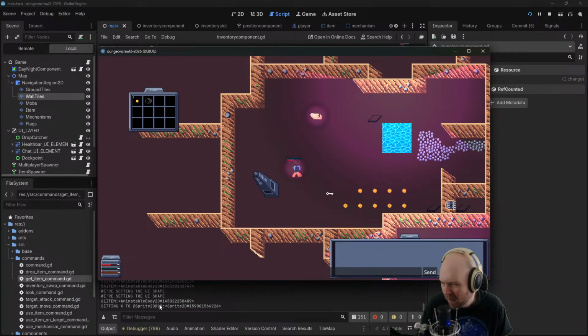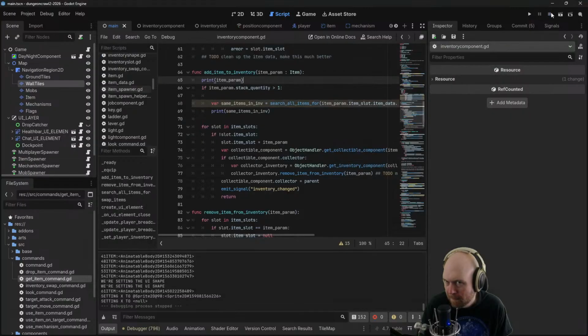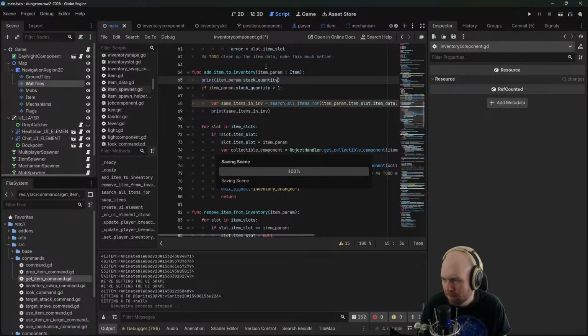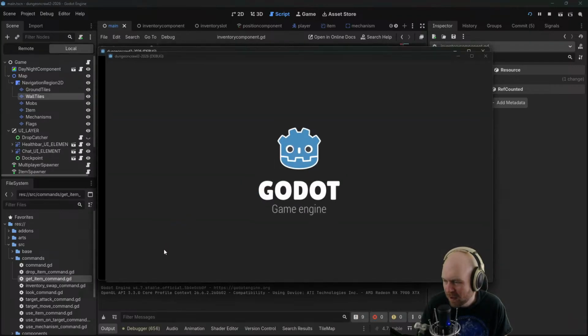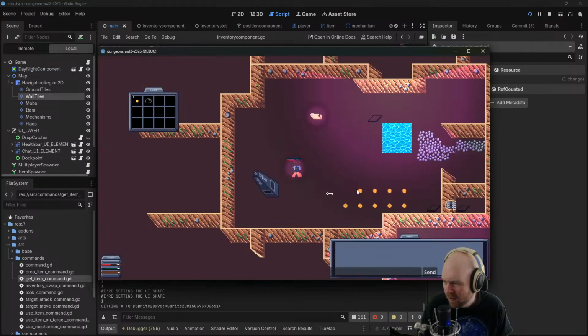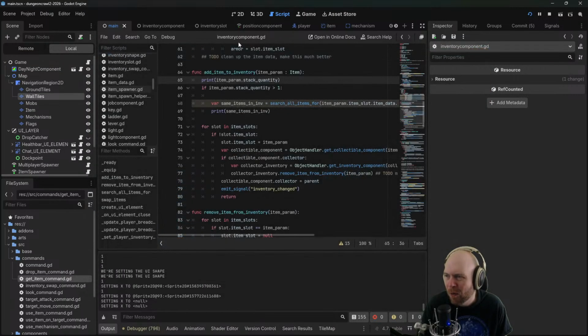Six item animatable body 2D. Okay, what is the stack quantity of a coin? It should be greater than 1. It's 1. Why is it 1? Oh. This shouldn't be stack quantity. This should be item data.stack limit. Whoops.